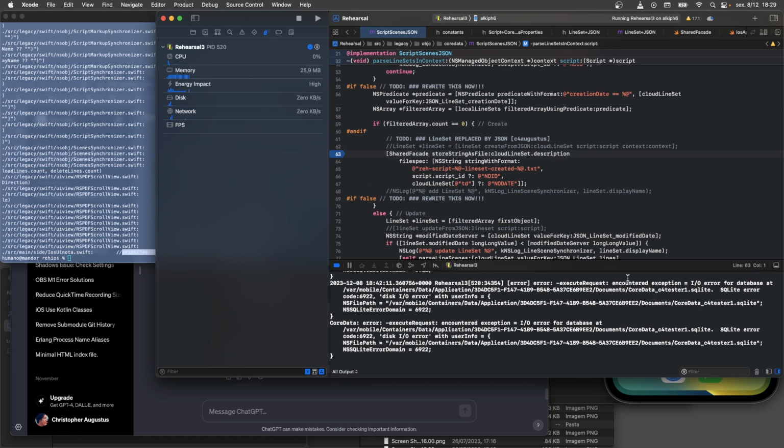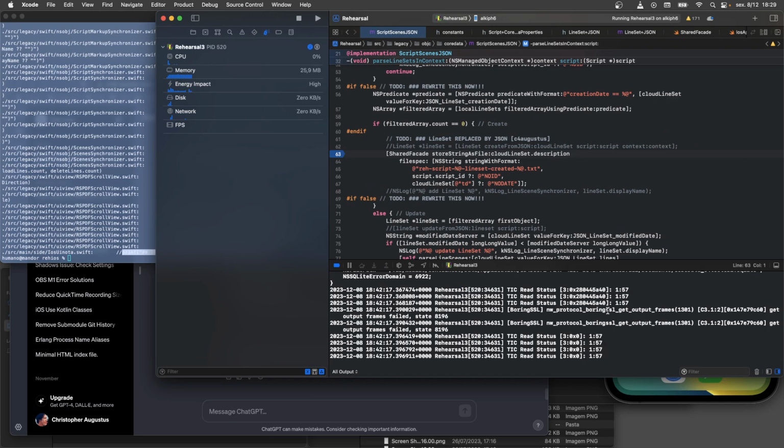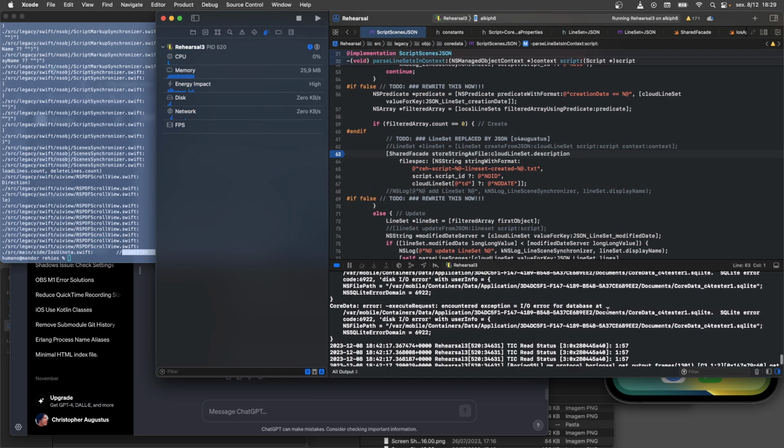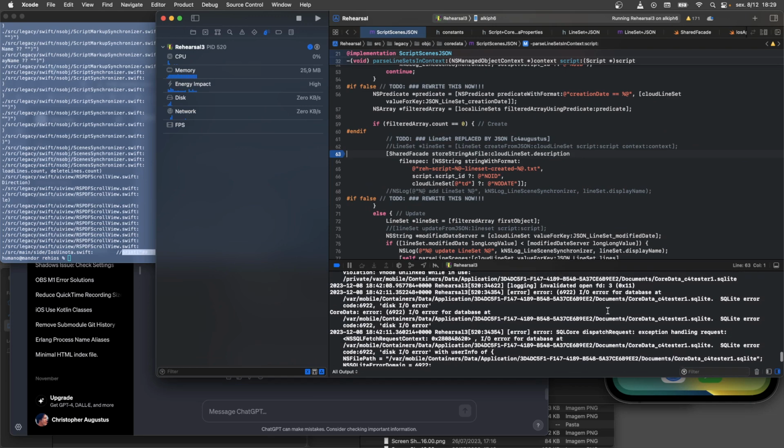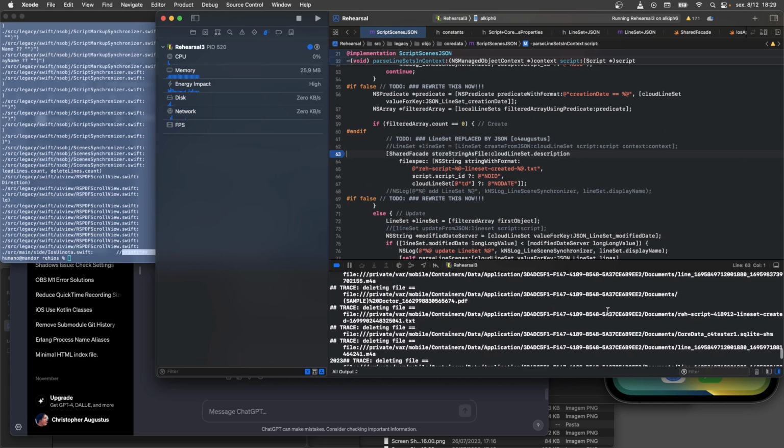So, what did it do? Did it delete the files? There's trace. There we go. Bingo, right there, rehearsal script. Okay, so I can see that it created the file. So basically this stuff is all top level under documents, which is fine.